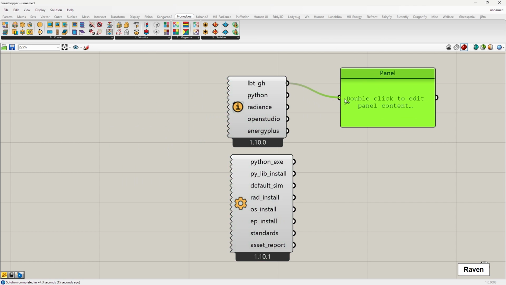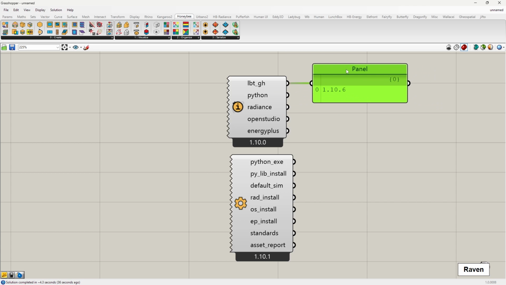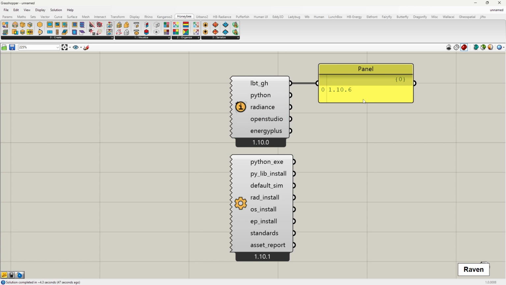Now if I drag this here, you see this is the Ladybug Tools version, and actually it's not the version 1.10.0. We actually have installed the version 1.10.6, interestingly. So we have a more recent version than what we can find on GitHub, it seems.